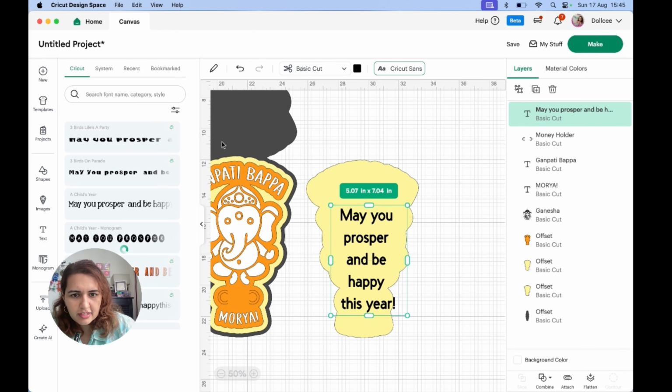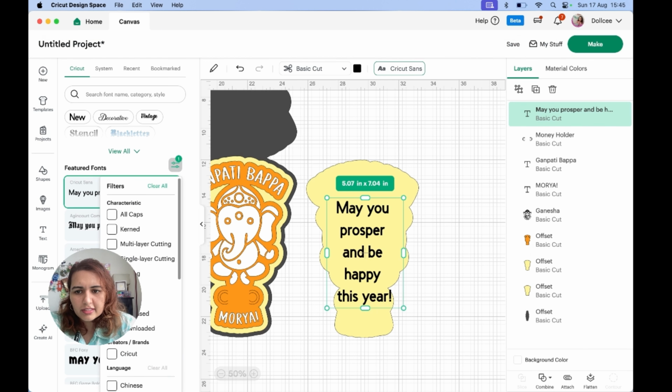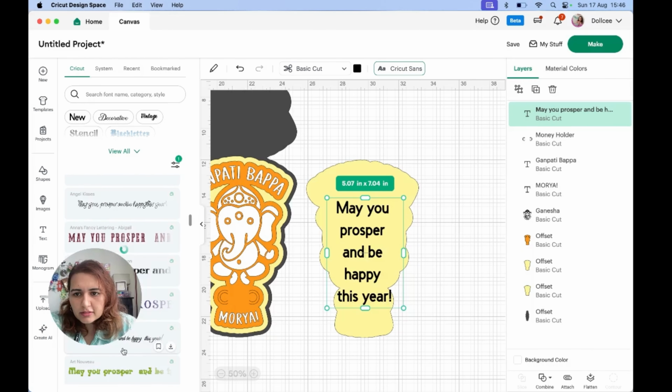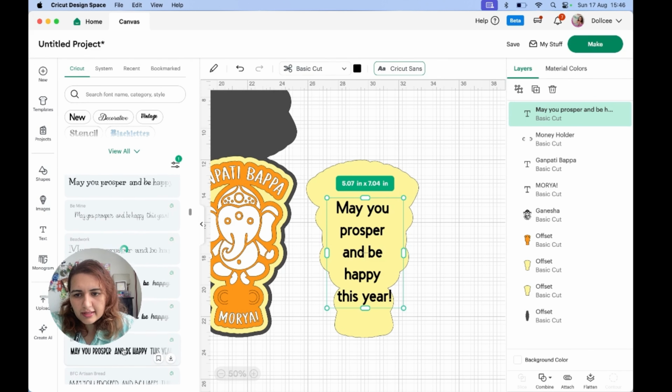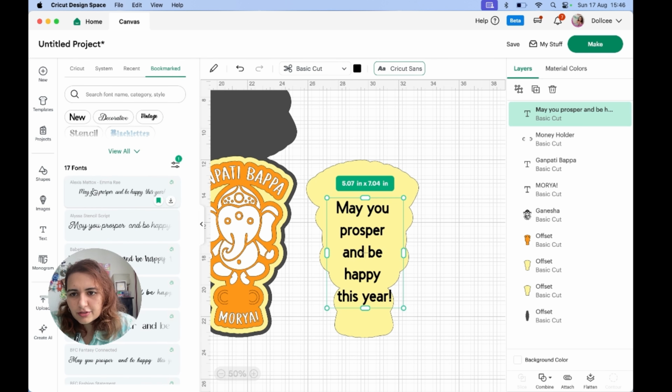Well, now back to this project. What I want to do with this text is I want my Cricut to write it with a pen, and it's really easy. We're going to click on this filter, click on writing, and it's going to show you all the writing fonts that there are. I always forget which one I like. I think the one I like, I've bookmarked it. So I'm just going to click on bookmark to save time, and then you can just pick that font too. I think this one is nice. Alisa stencil script is good. Yeah, so you can look at my screen and select one of those.